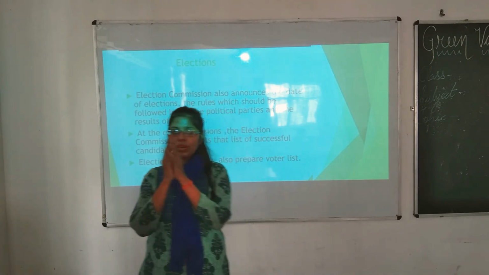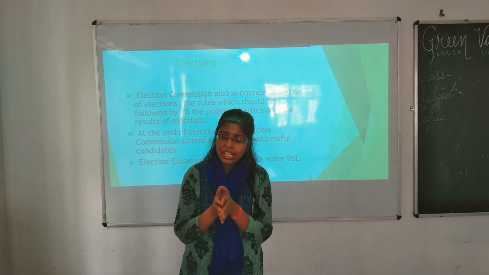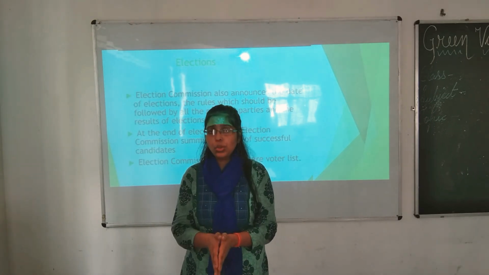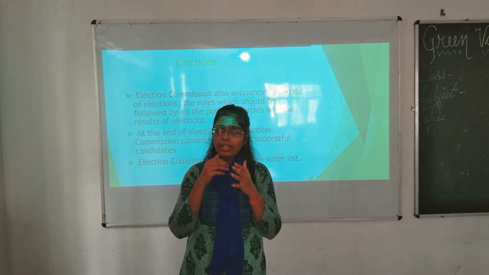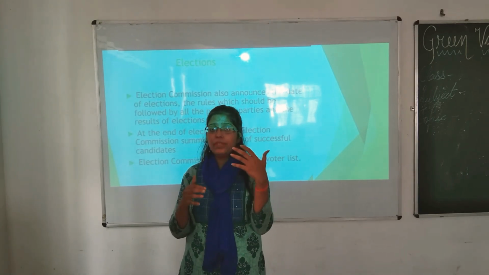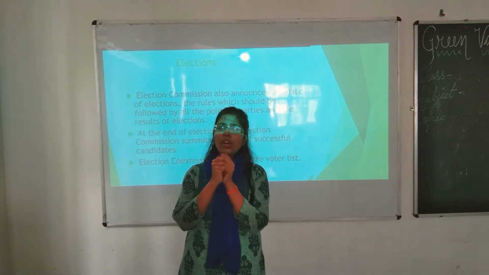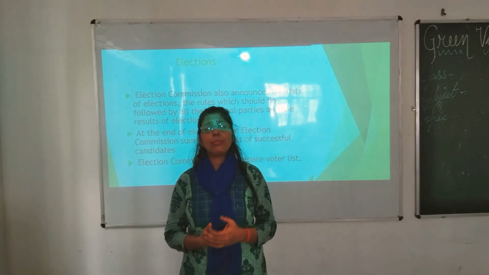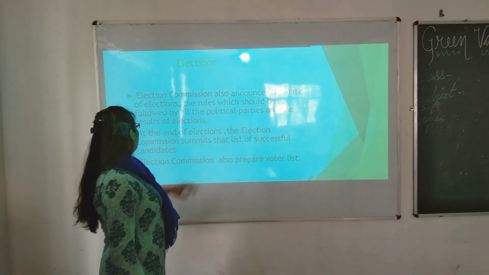So this is one of the demerits which is still prevailing in our nation, and it has to be sorted out. It has to be removed, and the voting percentage should increase, but it will increase only when people are more awakened and more conscious about their rights. That is another thing. Now let us discuss.